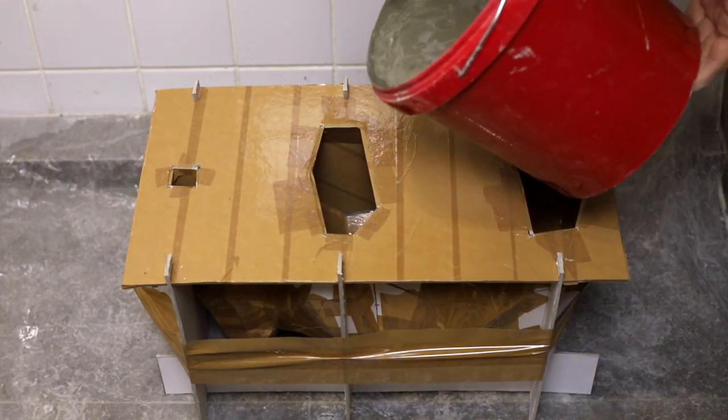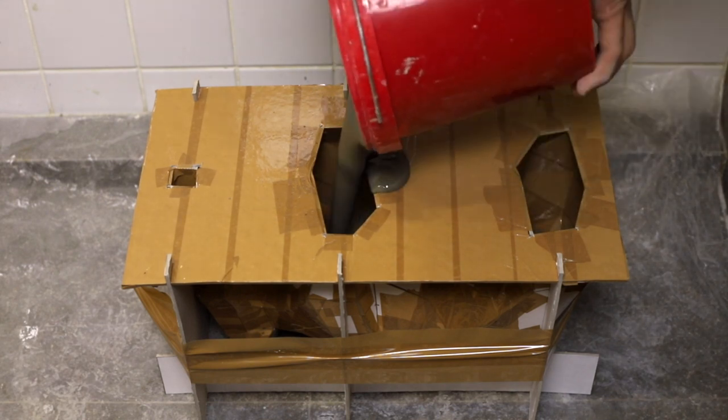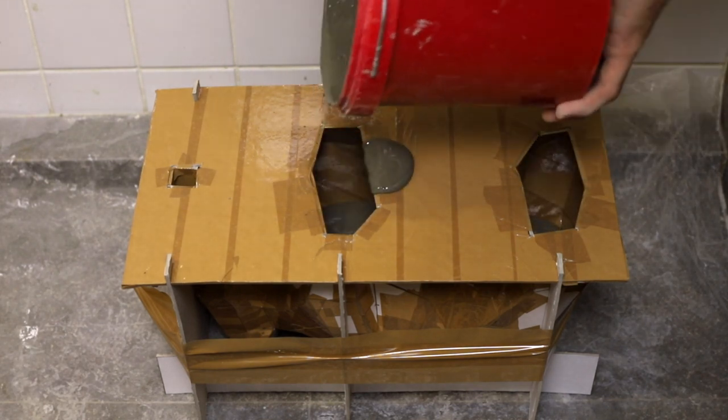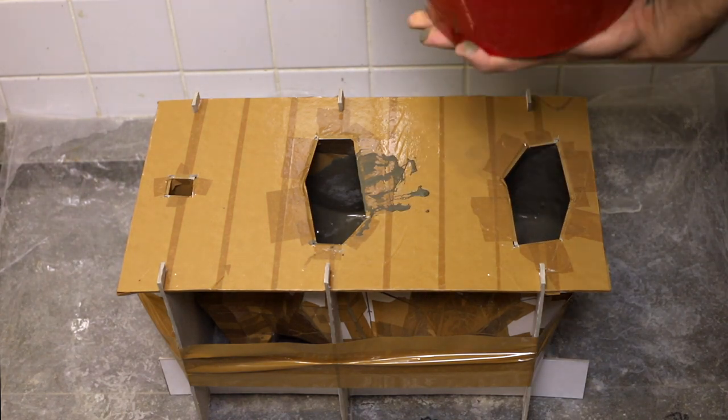Put the shell where concrete drops will be easy to wash off because it will get messy. Also keep in mind that there is a chance that concrete will leak, so I recommend to work in the bathroom or outdoors.